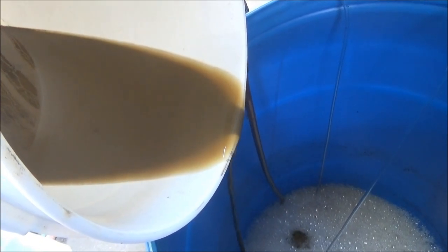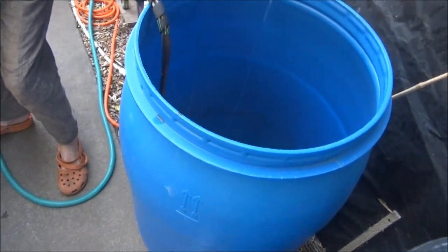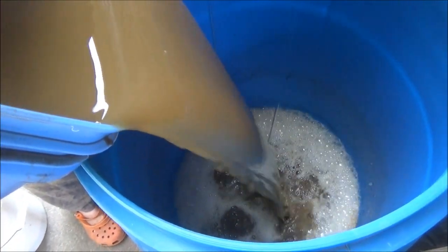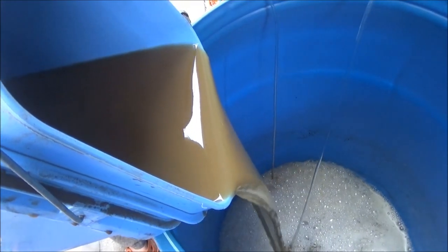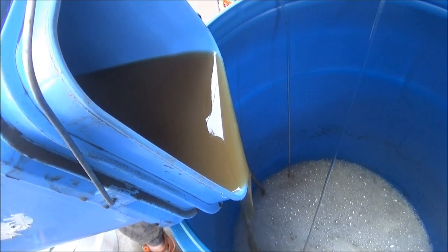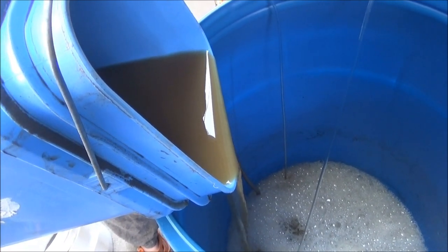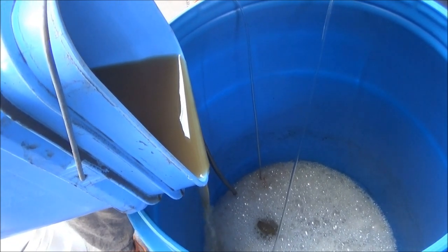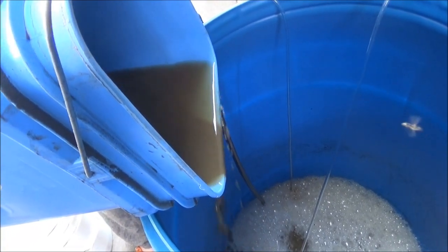We're getting a little sediment in the middle. I don't want to get too much. How often do you flush out this system right here? So I may do it once during my application. So I'll run maybe 50 gallons through it and then I'll clean the bottom out. So I may let it run down almost all the way after I get all these buckets in. And then I'll clean it out.